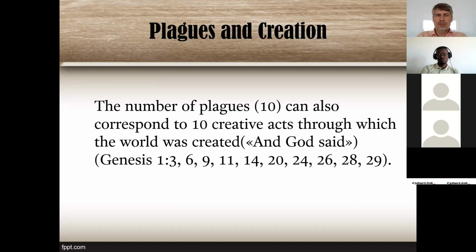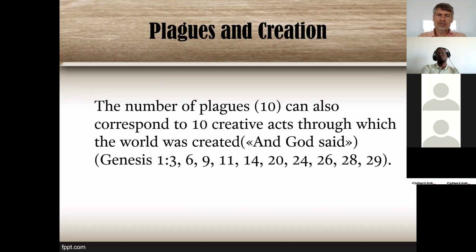But another issue that could also be present here, and we can see it many times in the Bible, is that punishment or judgment is very often presented as a reversal of creation. For example, we spoke about the flood. The flood is actually presented as the reversal of creation. During creation, God divided everything: darkness from light, water from water, dry land from the water, and the verb that is used is badal, the same word used everywhere. But what happened during the flood? Everything mixed up again. So we can see that the flood was the reversal of creation.